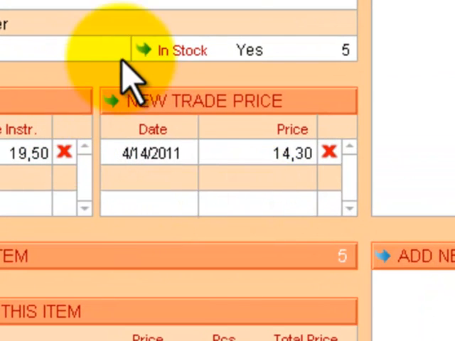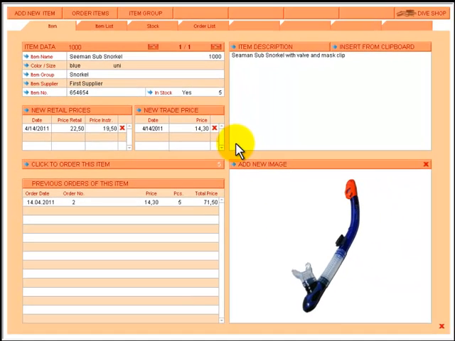The trade price we enter on this page is used for the main invoice calculation, where you can see all details of payments, costs and income related to each customer invoice. Then we have the retail price for customers and we also added a special price for staff here. All prices entered here keep a price history.